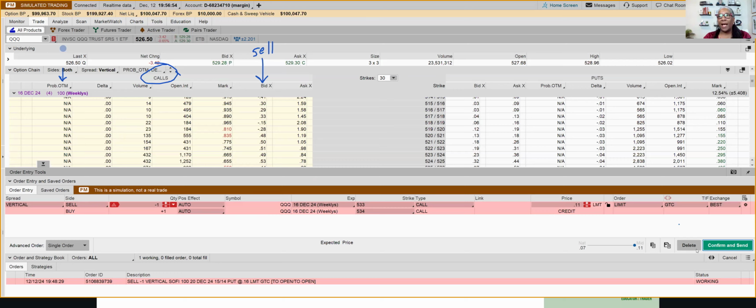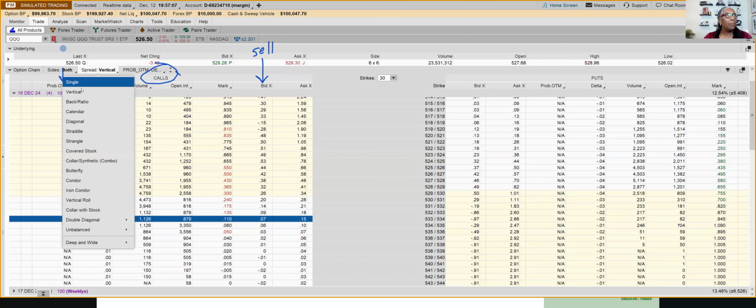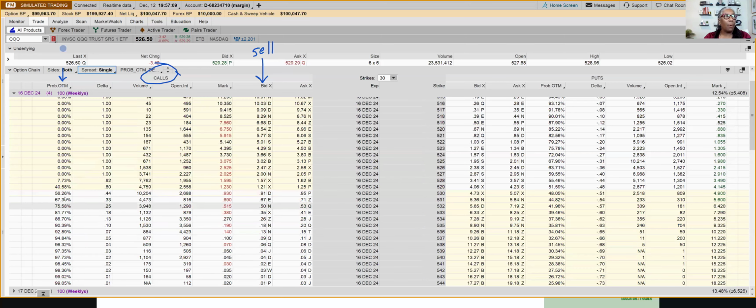We talked about the 532 strike having a 75% probability out of the money, and the 533 strike having an 81%. When I was looking at these numbers, this is dynamic when the market is open. This probability out of the money and this delta, these numbers are fluid. They change depending on what price action is doing. So if you looked at 8, 9:30, 10 o'clock in the morning, it might have one number. You looked at 1 o'clock in the afternoon, the number may be different. So it really depends on when you're looking.